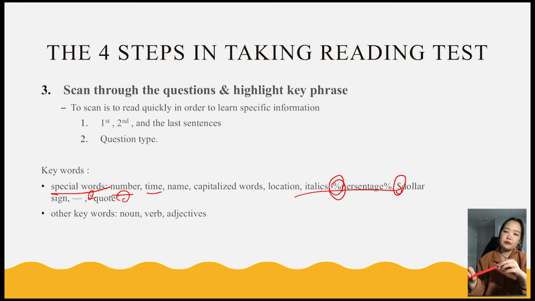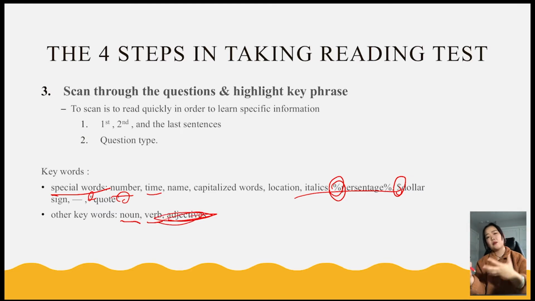I can just pick out those numbers. They're very easy. And also, the second type of keywords are very subtle, but also very important in answering the questions. They are the nouns, verbs, and adjectives. Adjectives here are sometimes overlooked by students, but they're important because there is one type of IELTS reading question that troubled me when I was a student, which was understanding the attitude of the author. Understanding author's attitudes. Does he agree with the other research, or is it against?